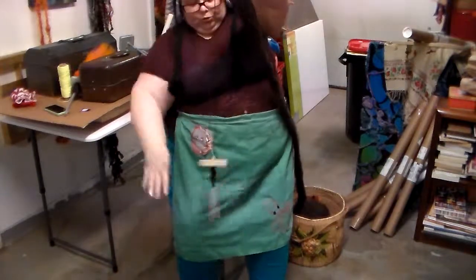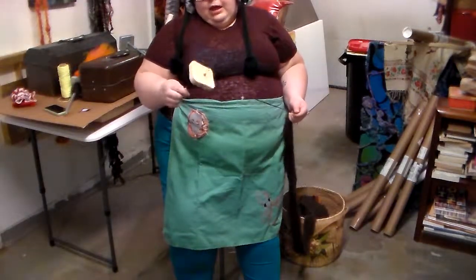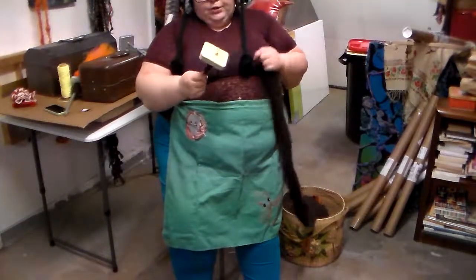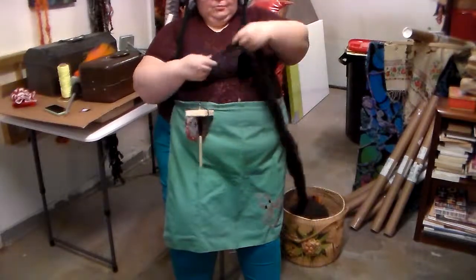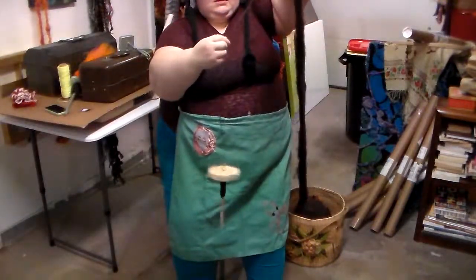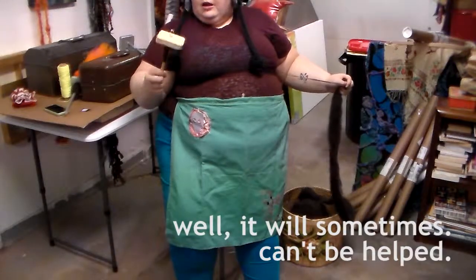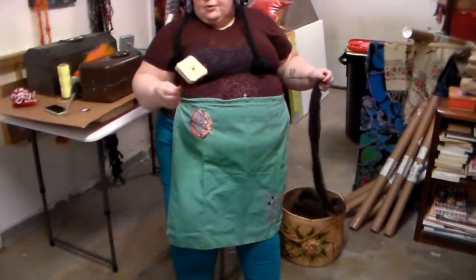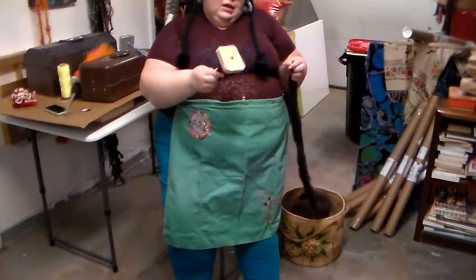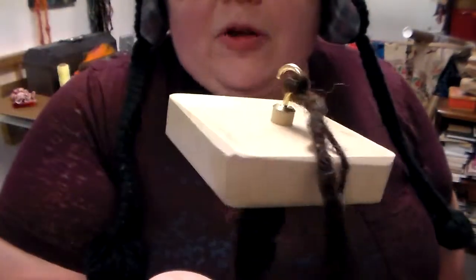Somewhere around hour 30 when you're doing this, you will get to the point where you're just feeding as you go. At first it's going to be a lot of uncoordinated motions - you're going to probably end up getting it all set up for yourself and then do it. But after a while it'll just become easy and you'll trust that the fiber won't break and that you won't drop your spindle. You will eventually drop your spindle, which is part of the reason why I make them square. Should you want to tie off so you can come back to it later, you just wind around the hook a couple times and let it go and it'll keep itself.